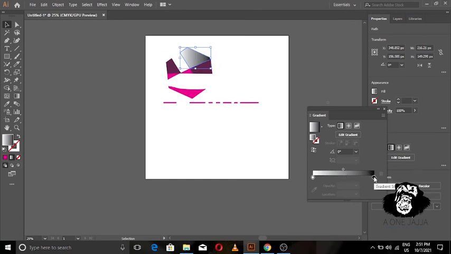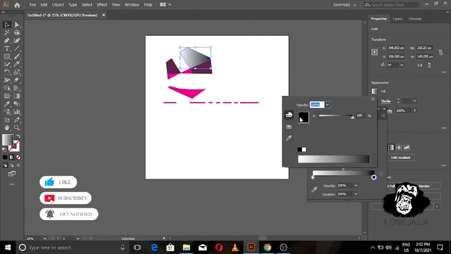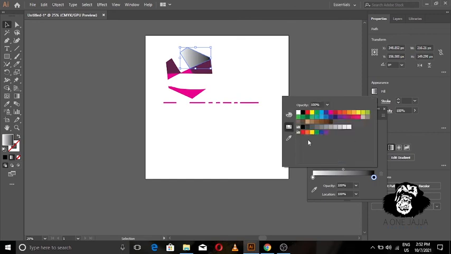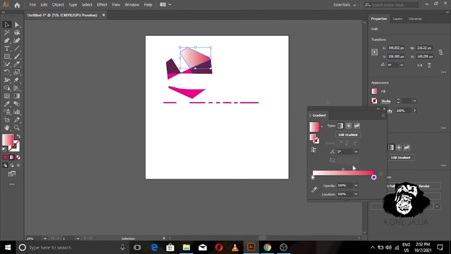Then under gradient, you can always come here, double click on it under this, double click on the color. Then after here, you can always choose the color you want or pick the color you want in this gradient. After you have picked it, it will appear like this, and it also gives you these changes here.